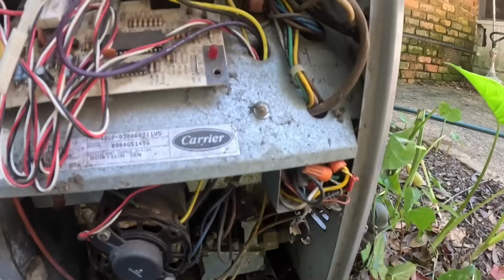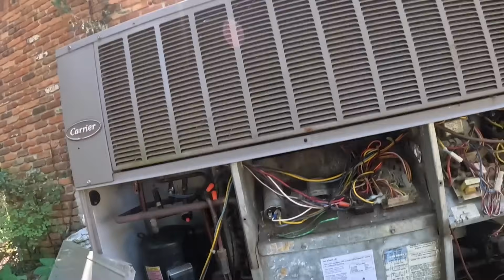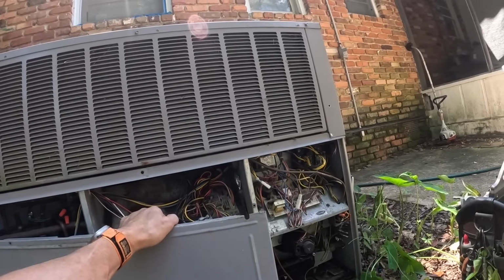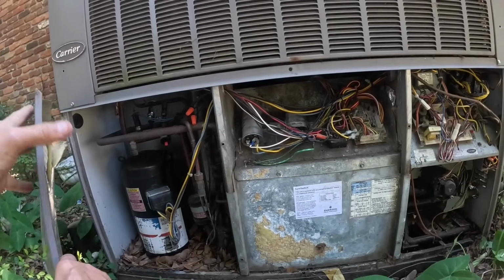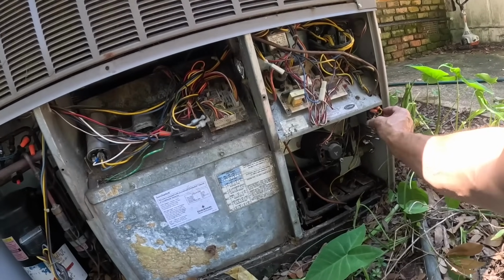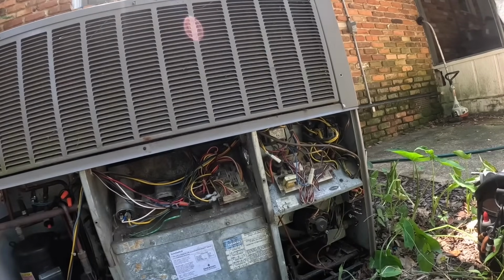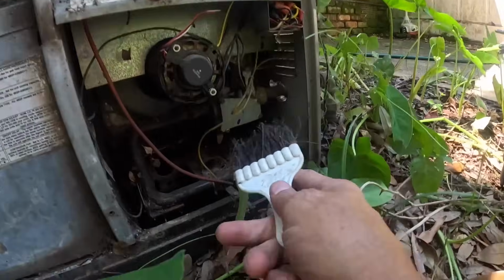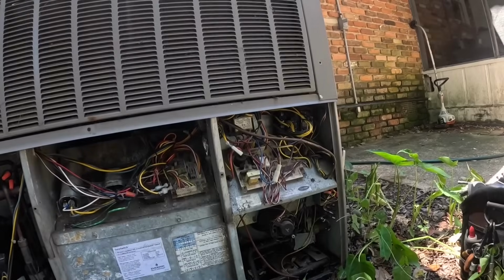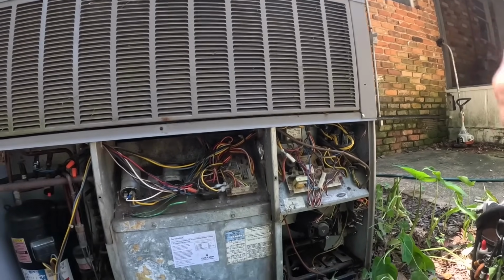That furnace might not ever work. Flame sense fault. Why are we having a flame sense fault when it's 90 degrees? I should not have a call for heat at all. Alright, I'm gonna wait on this for a little bit longer and here we go.